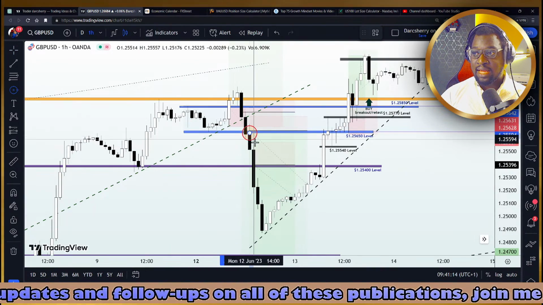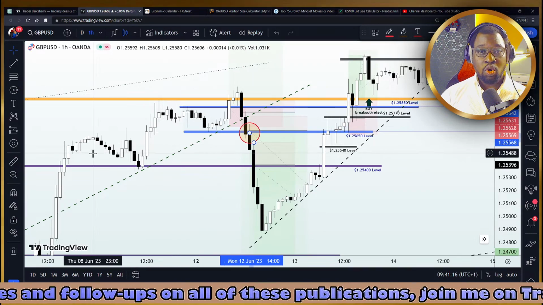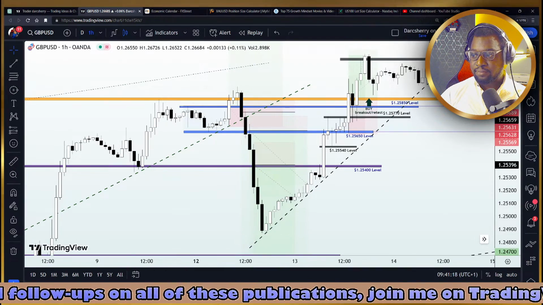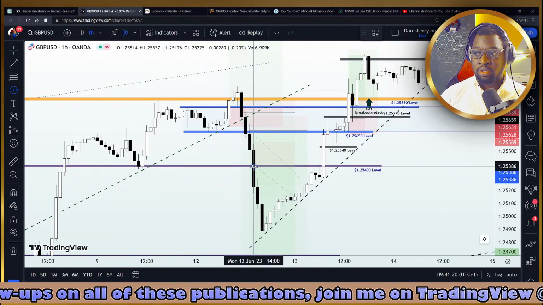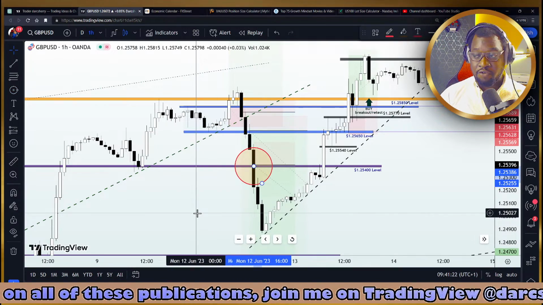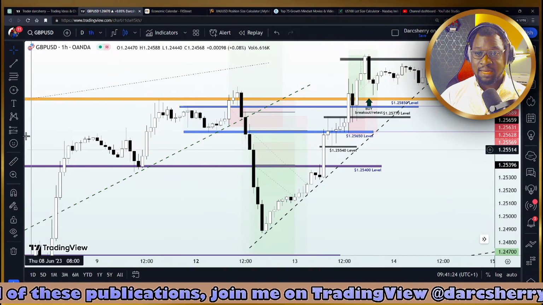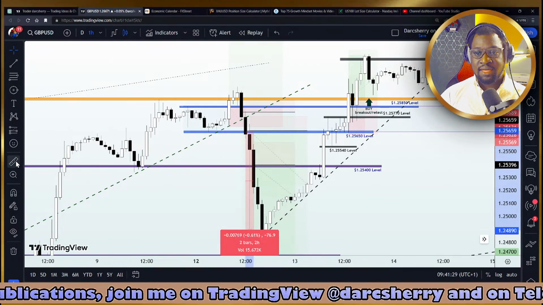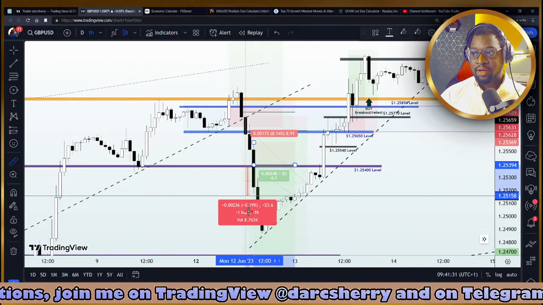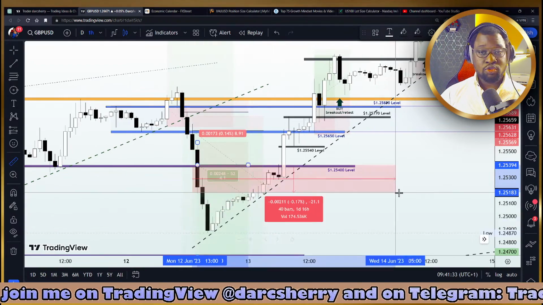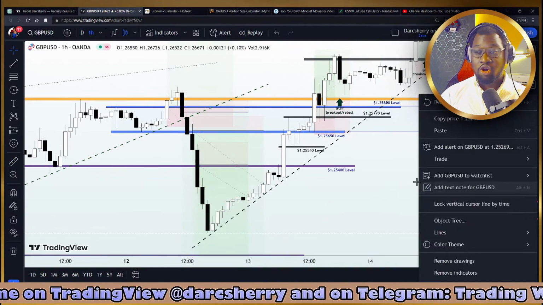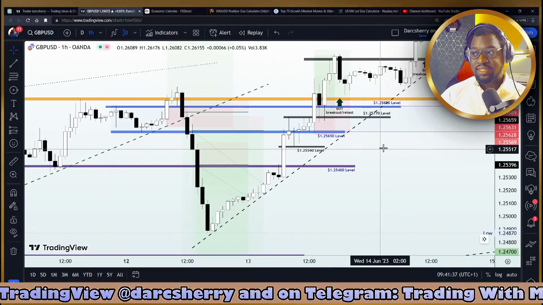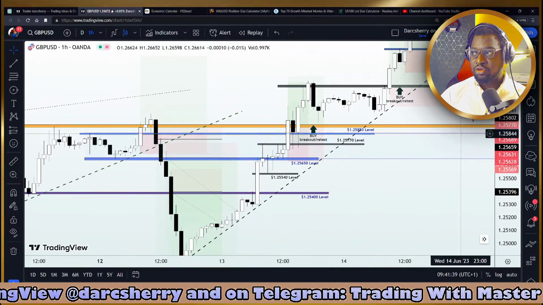So we added one here. We had a sell stop order below the 1.2565 level. We also added a sell stop order below the 1.2540 level to maximize that move. Let's see what happens. Okay, the second position gave us about 80 pips, and the third position gave us about 50 pips. So we were able to scoop over 200 pips on the first day on the GBPUSD. It was quite an interesting day for us here.